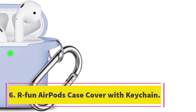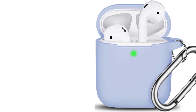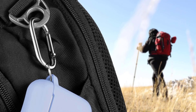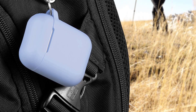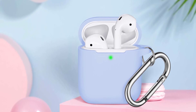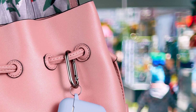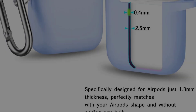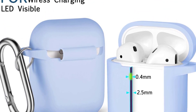Number 6: Arfun AirPods Case Cover with Keychain. The Arfun AirPods Case Cover is a soft silicone protective cover with a keychain that fits both Apple AirPods 2nd and 1st generation charging cases. The 0.25mm see-through thin wall allows you to check the indicator status at any time, and precise cutouts give you easy access to all functions without any interference. The cover fits perfectly with regular and wireless charging, with the front LED for wireless charging visible. Made of high-quality elastomer, the cover protects against bumps, drops, and scratches without adding any bulk. Each AirPods case comes with a metal carabiner clip, making it convenient to attach to a handbag or backpack.